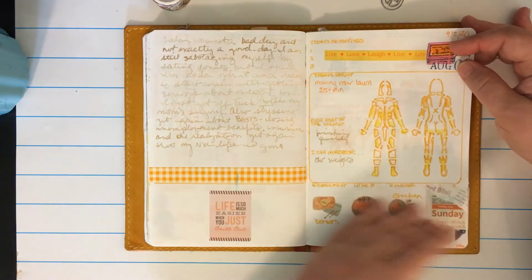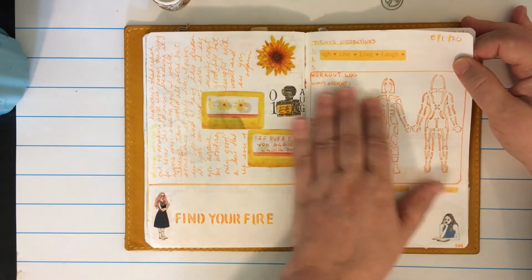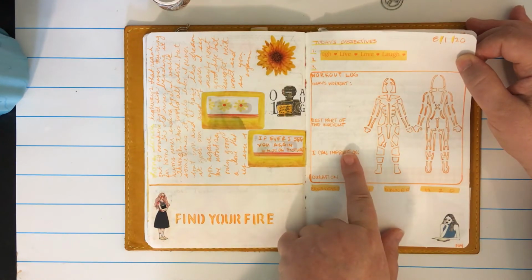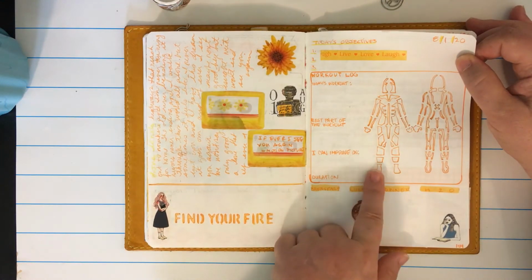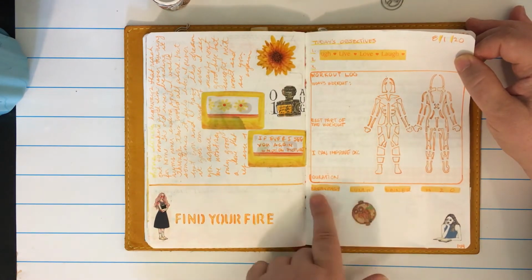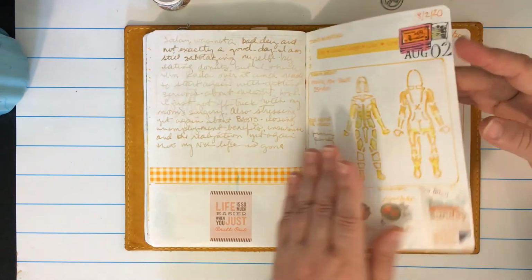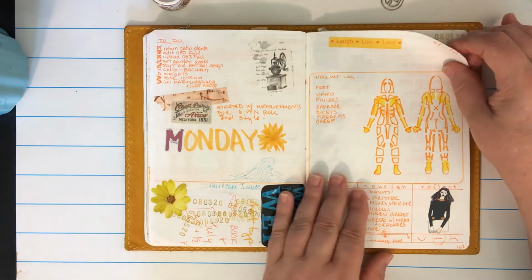So I used the same type of theme. Here it says, what it did is I had the body here, and it said workout, best part of the workout, things I could improve on: duration, breakfast, lunch, dinner, and hydration. So I experimented with this a number of different days.